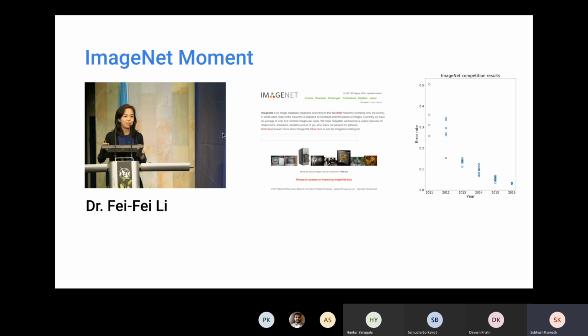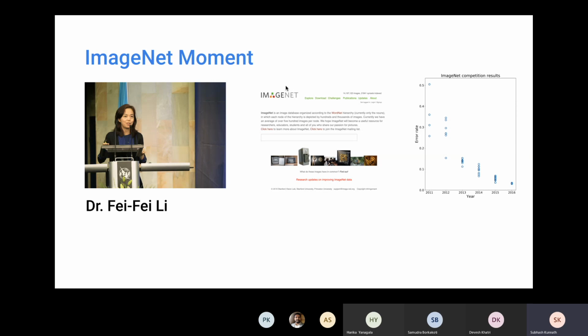A major change in computer vision happened when the ImageNet challenge came. It's well known as the ImageNet moment in computer vision. It triggered the deep learning boom in the industry. Previously, this research was mostly focused on academic things, and there was only a very small number of industrial or real world applications.